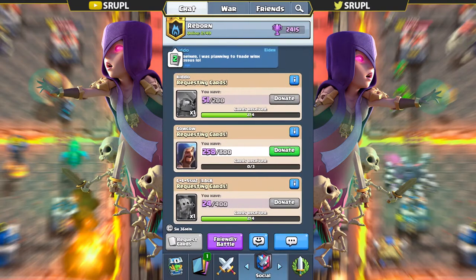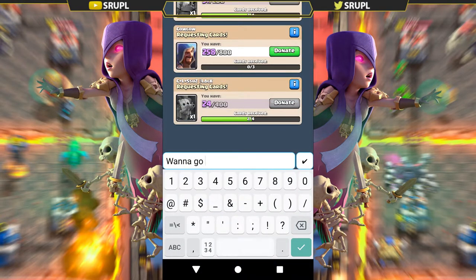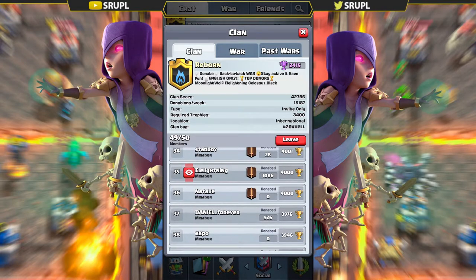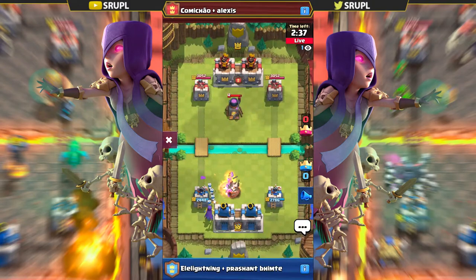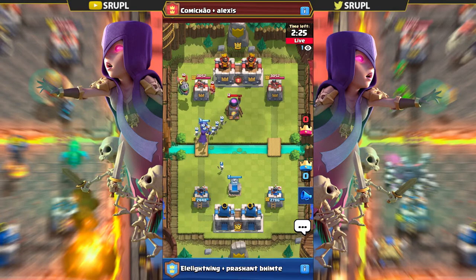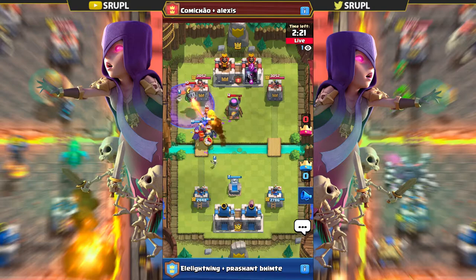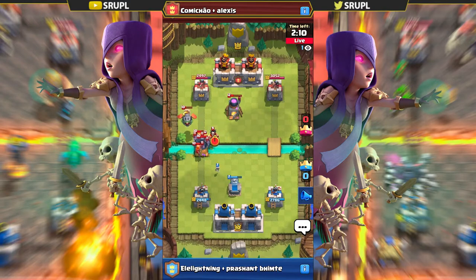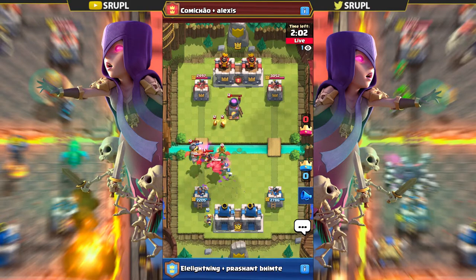Let's check the clan chat. Not even sure who's online. Oh, it's a lightning. He's playing something right now. Not sure what it is, but let's see. Could be 1v1 or... But what game mode? I'm not sure. I mean, it's obviously 1v1. He's not in the best position. He needs to stop a bunch of troops over there with the P.E.K.K.A. that's pushing hard on the tower. Lots of HP. Yeah, he's gonna lose the tower.